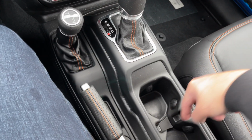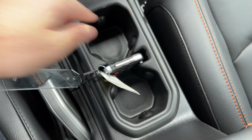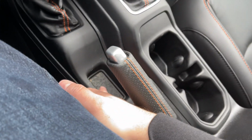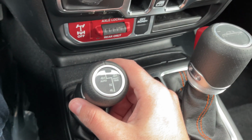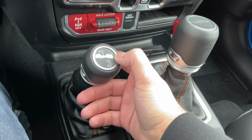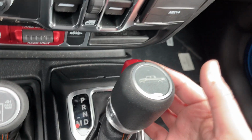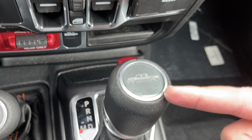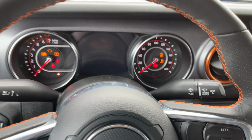Here in the middle, you can see we do have 2 cup holders. This looks like a spot that you can put the phone, but you can also put the key fob right there. It does have the handbrake right here with some little bit of storage underneath. Here's the 4-wheel drive control. You can see we do have the 2 high, 4 high auto, 4 high part-time, neutral, as well as the 4 low. There's the gear shifter, which does have this red behind it, which looks cool, as well as the Gladiator right there on the top. So let's push the button to start the engine.